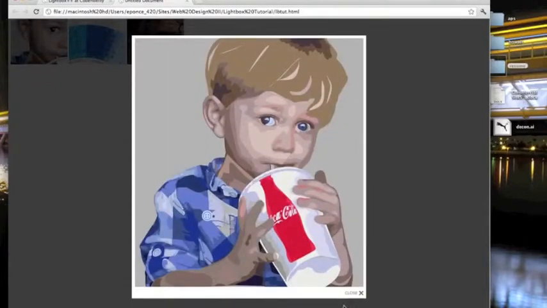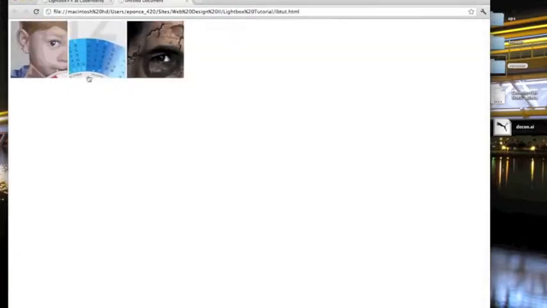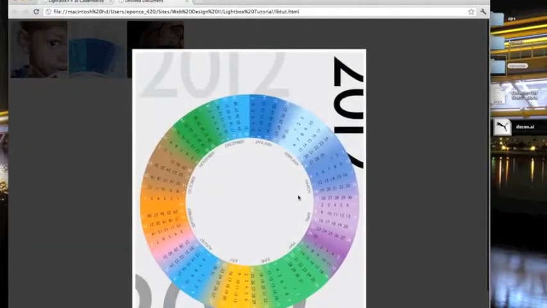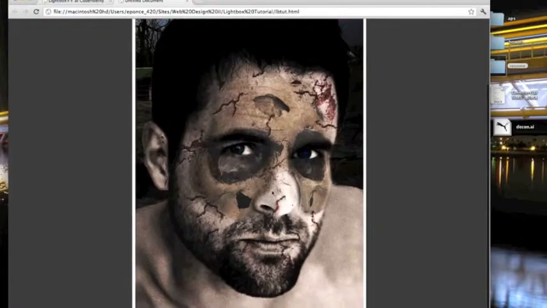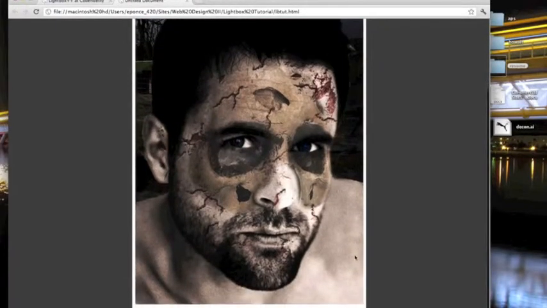And we can see that this here is the Lightbox feature. They have a close button right here. It's a grayed out background with a white border on it. And again, you just want to make sure that all three of your images are working before you proceed to any other steps. So we can see that the image is working.